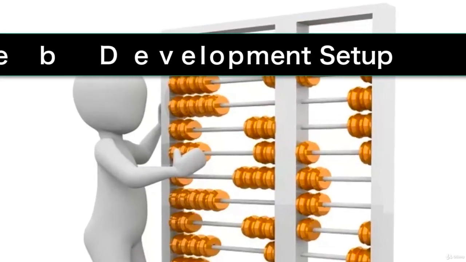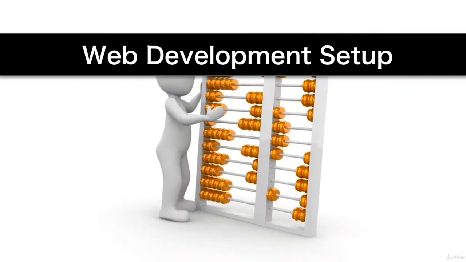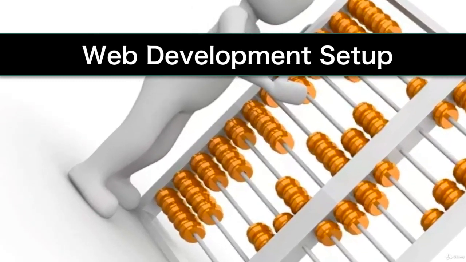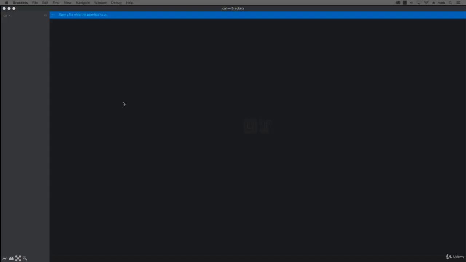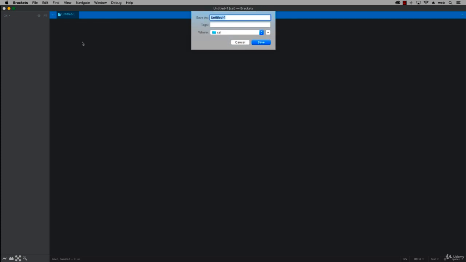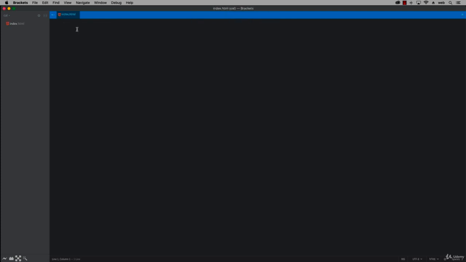Hi there, in this lesson we're going to be setting up the basic structure of our application that we're building, and we're building a calculator that's going to be all JavaScript. So there's going to be no HTML, no CSS, and everything is going to be done via JavaScript. I've got my editor opened and I'm using Brackets, so it's available at brackets.io. So go ahead, open up your editor and create an index file. Save it as index.html, and we're going to write all of the code within this one page.